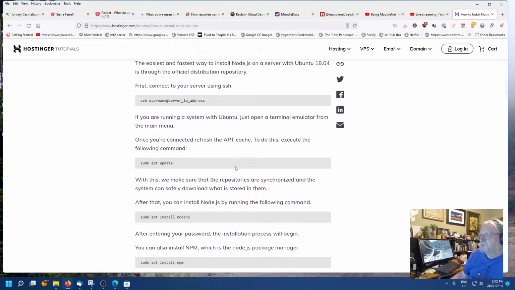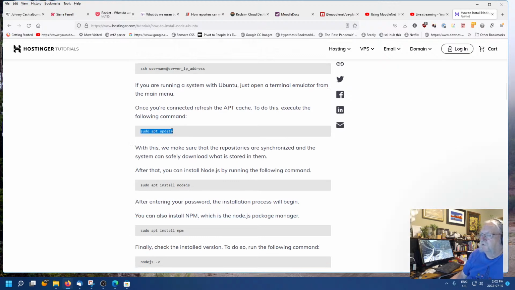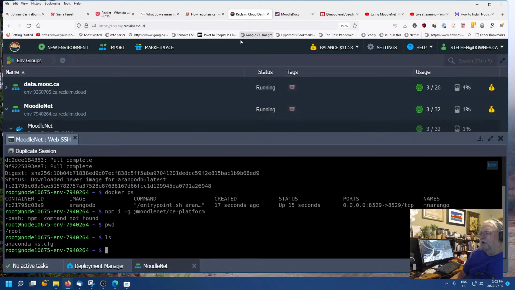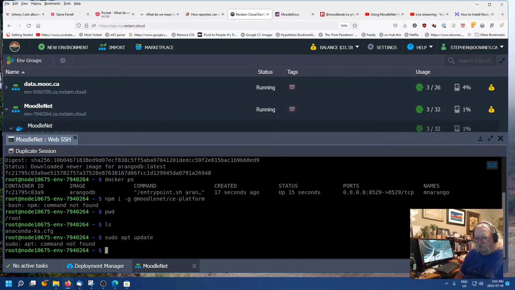Okay, connect to your server, right? Sudo apt update. Okay, here we go. Sudo apt update. So we need to do this because the images that we have, well, they're images, right? So they're not live. So the applications here, this apt, which is the application we use to get applications, needs to be updated so that we're always getting the latest applications. Sudo apt not found, right? Because I don't actually need to run sudo.